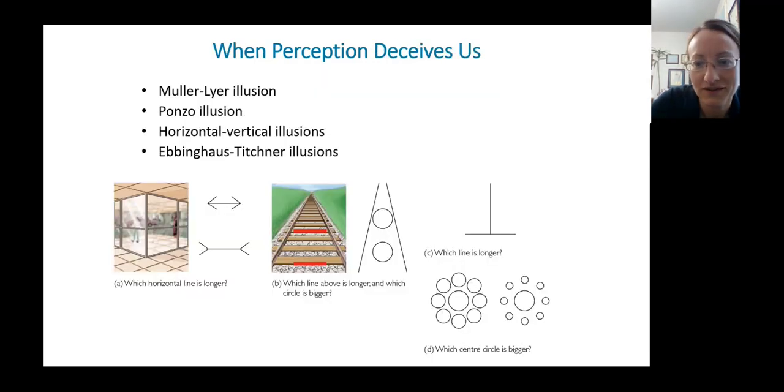Here are some famous illusions in psychology. The first one is called the Mueller-Lyer illusion. So let's take a look at these two lines here. One of them is flanked by what we call closed fins, and another one is flanked by open fins. These lines are of the same length, but the one that's flanked by the closed fins appears shorter for some reason. And I don't really know why.